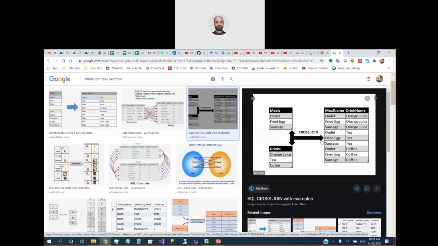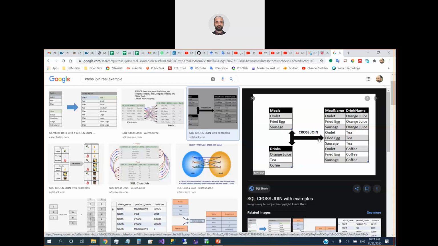Let's say we have a restaurant, and we want to make a combo meal. So we take the drinks, for example, and put them on the right side, and the food we put on the left side.